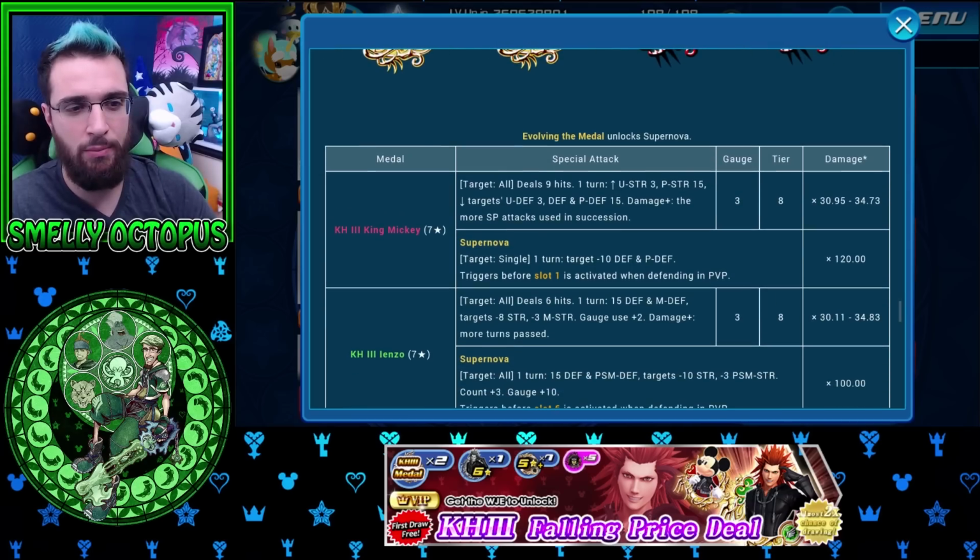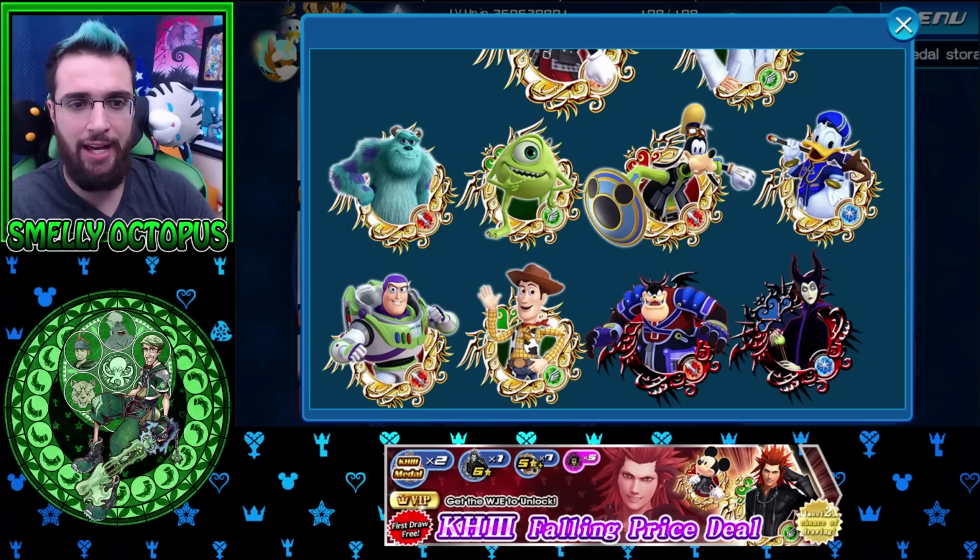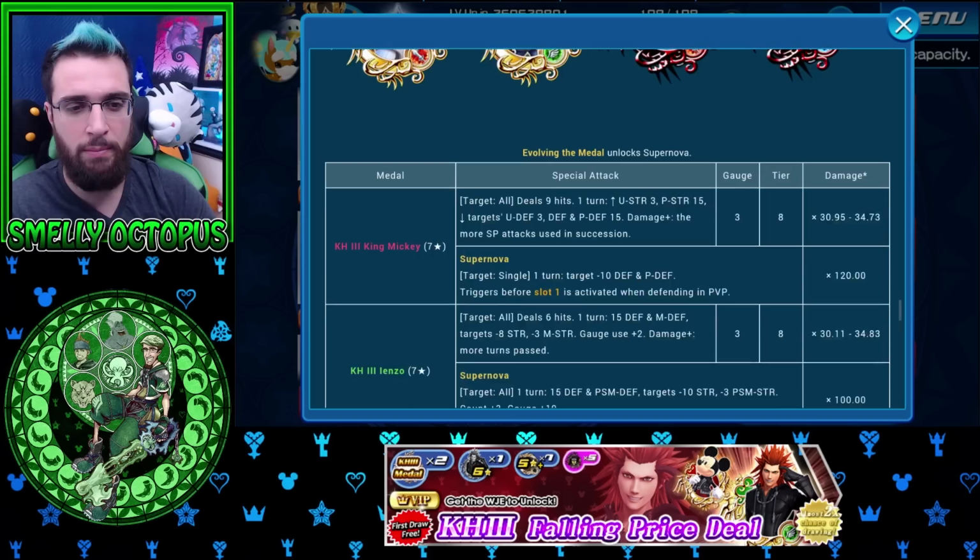But what does Mickey do? Mickey is a 7-star, I believe only. There is no 6-star version. He's an AoE multiplier of 30.95 to 34, so not too bad. He's on par with the previous, I believe, Donald and Goofy over here. I'm gonna go to Cook's Tracker and show the comparison.